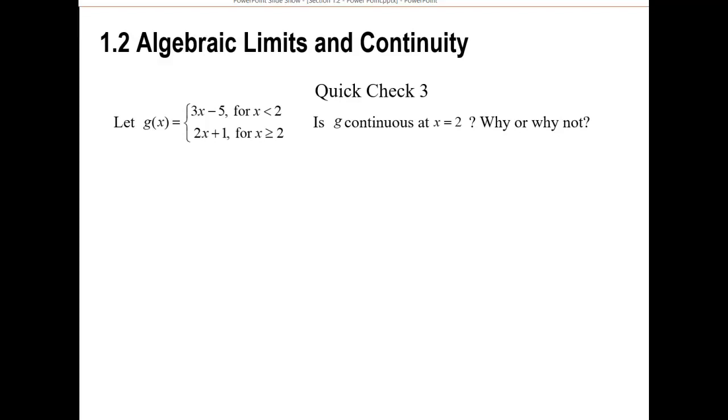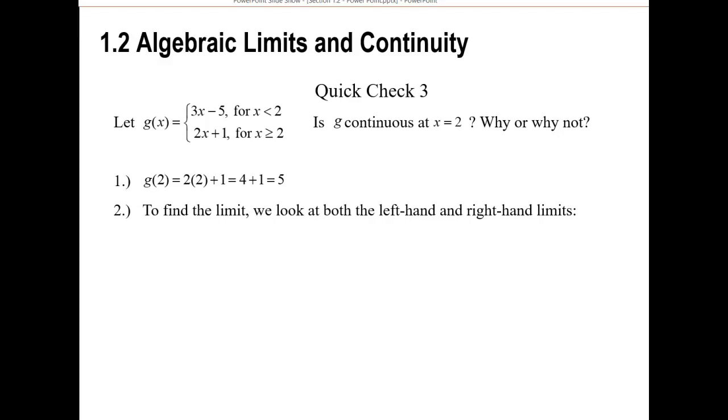All right, so let's try this one. Is g continuous at 2? So again, a piecewise function where we have the breaking point at 2 where we're looking for continuity. All right, so check to see if it exists. Does the function have a value at 2? So g of 2 means you find the one where the equal sign is, which is down here. So you plug it in here. 2 times 2 plus 1, 5.